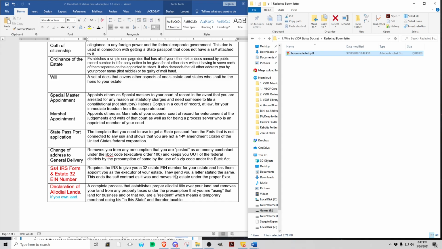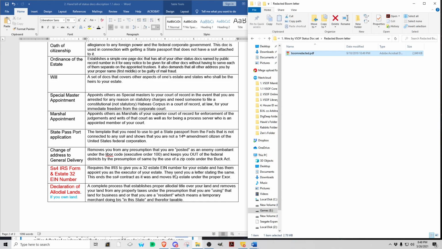So I demand that the SS4 form and the 32 estate EIN number issue, because it's a matter of law that it issue, because yes, the estate is a decedent and you have it that way. And the other way to do that, and what we may have to do now, is just more stupid hoops to jump through for the Khazarian mob: we may have to hit the IRS up with a Public Records Request Act, Sunshine Law Act, FOIA, whatever, that we specifically demand our entire IRS master file.